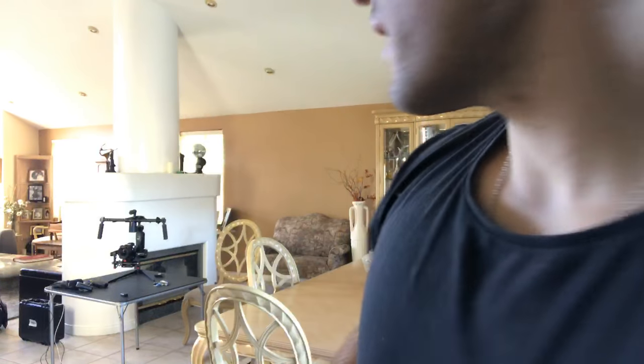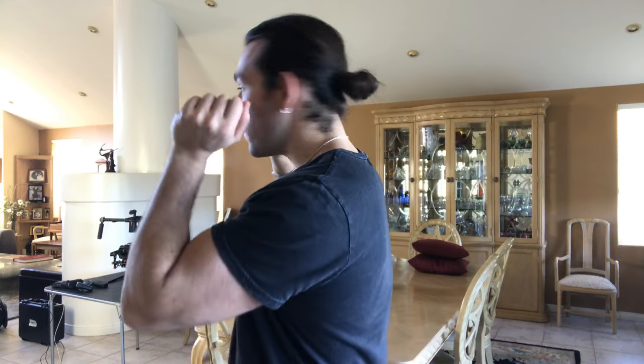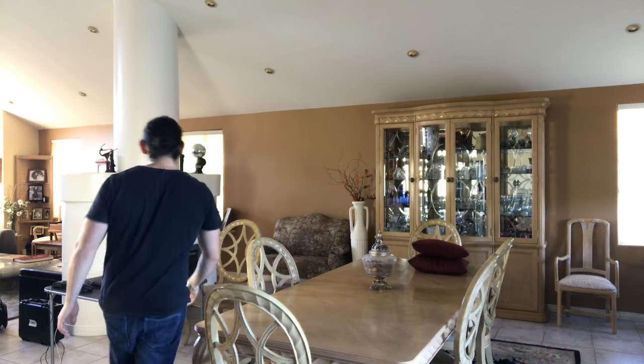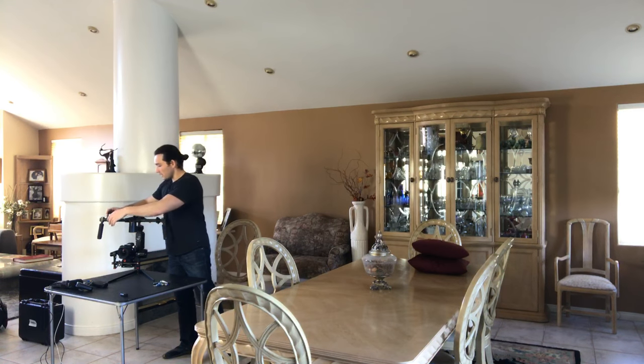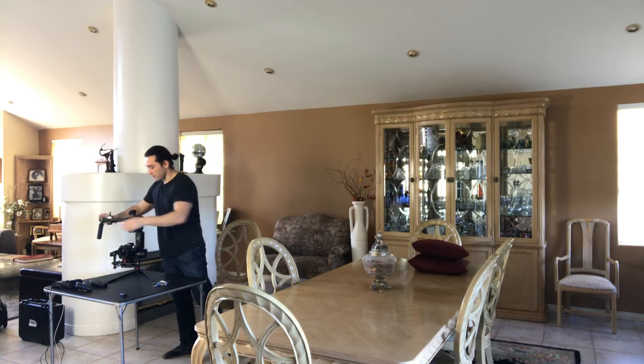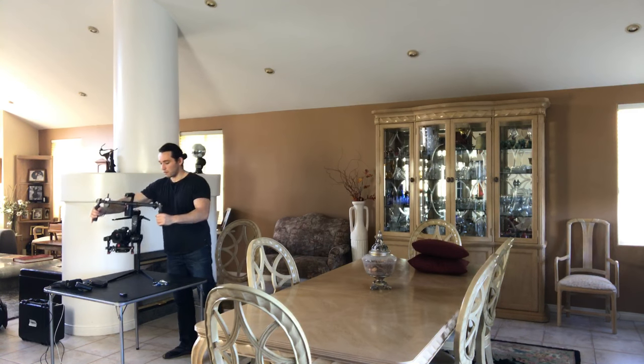So before you think about getting a glide cam, consider one of these. Just consider it. I have both. I have three different, this is my fourth camera stabilizer. So if God forbid this one just stops working, I can rely on my handy dandy glide cam, which doesn't run off of power. So I'm gonna have both in my car whenever I have a shoot. And I'll bring over the stabilizer right now so you guys see the different shooting modes.